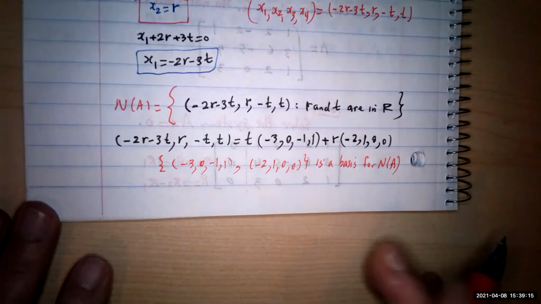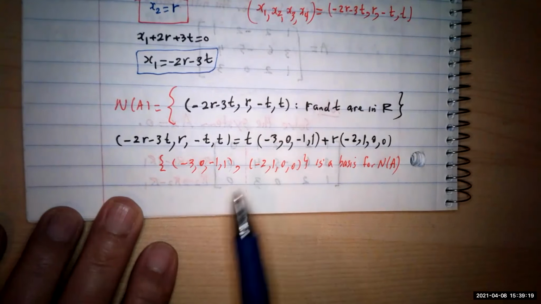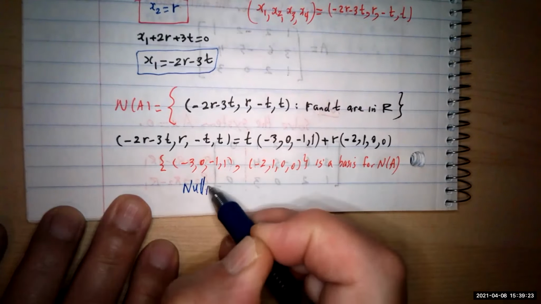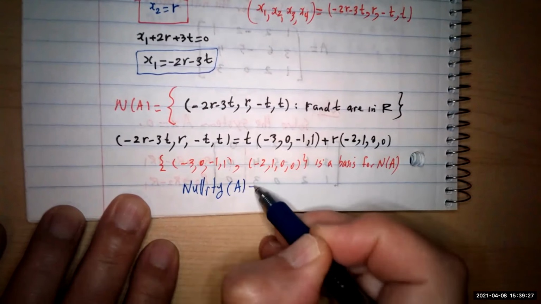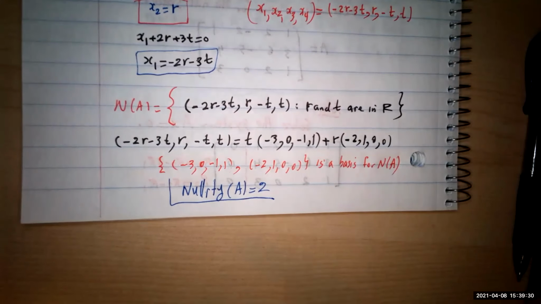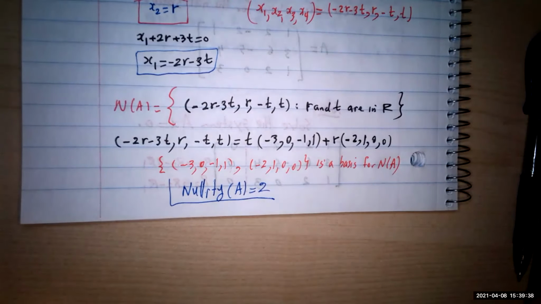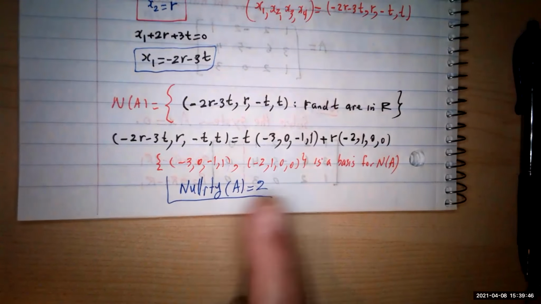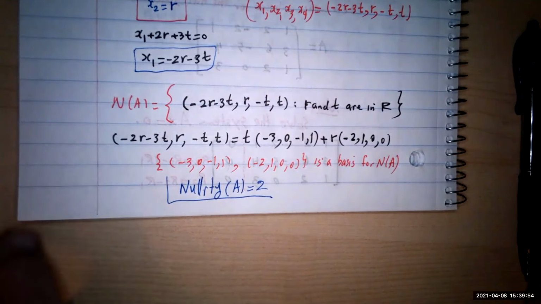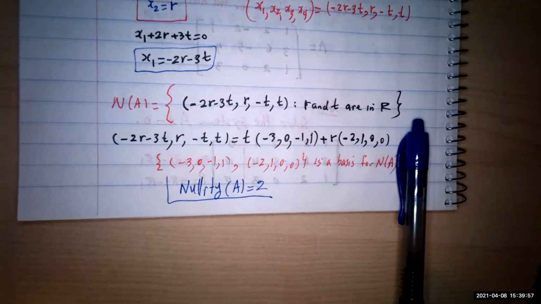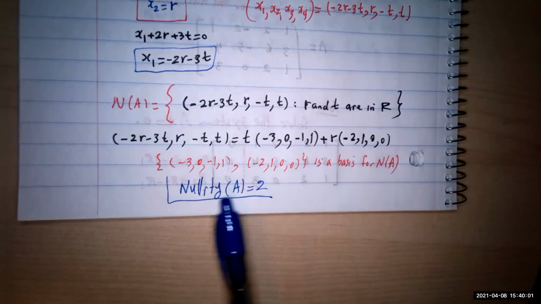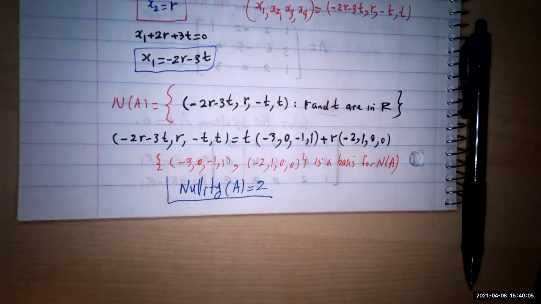The dimension or nullity is equal to 2. So nullity of A is equal to 2. Okay, so you have to find that basis for us. You find your basis, this is it. You can create the null space of A by just using two vectors. So this means the dimension is 2. So this is the way you are going to get this. This number can be found; we have an equation, we call it the dimension equation. We ask for the N of A, as you did before. We ask for the basis and this last number, and that would be the nullity and the null space of a matrix A.